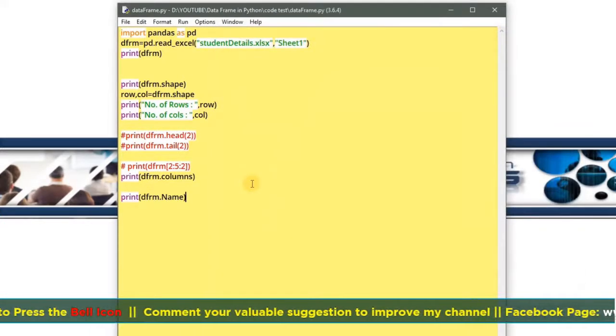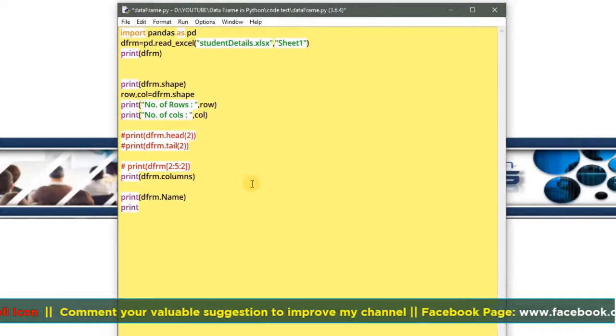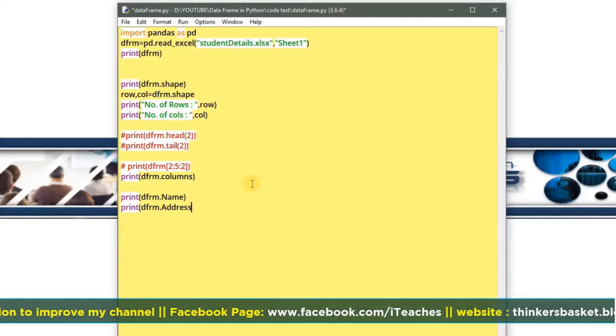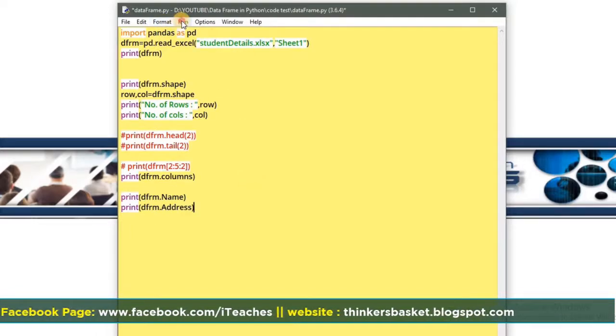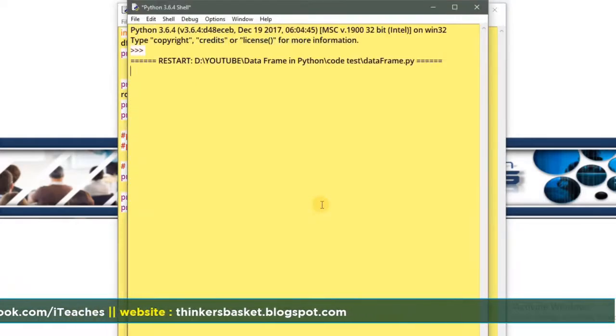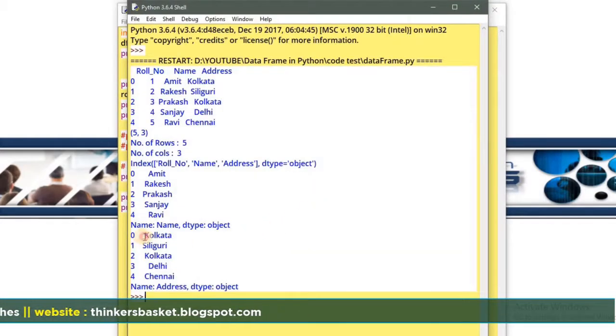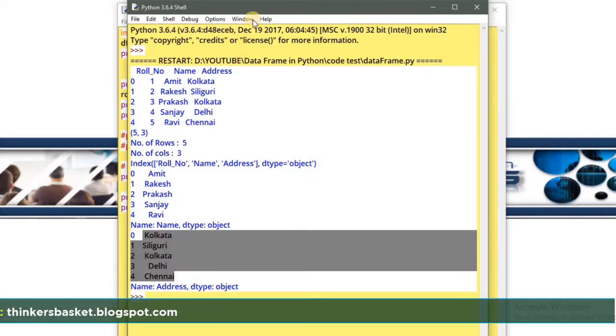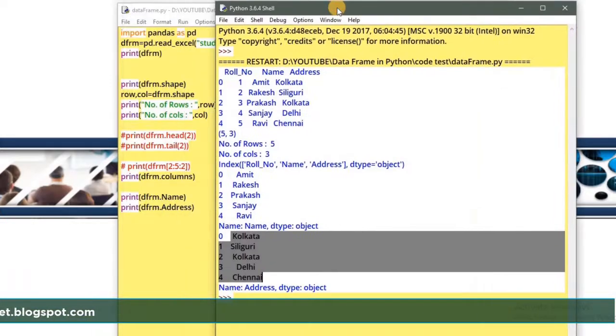To do this, we can write print dfrm.address. If I run this, it is going to display the data of the address column. So this way, if you want to extract the data of a specific column, you can use it in this manner.